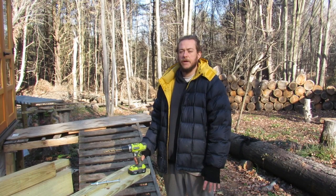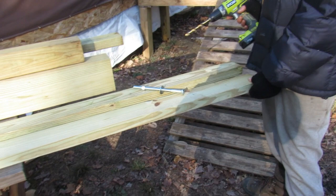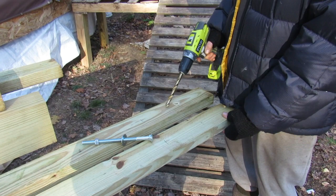4x6s are in, the cement is solid and cured, and it's now on to the next step. We got two 12-foot 2x4s, and my plan is to drill holes 6 inches and a foot, 6 inches and a foot, and then connect these to the 4x6 posts to anchor these in, and these will hold our chimney.